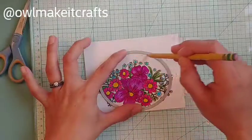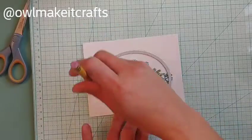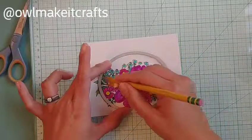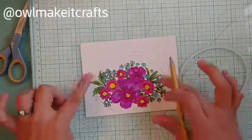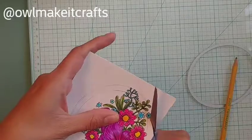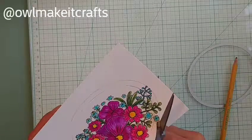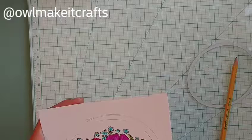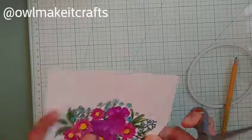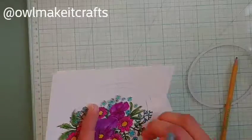I had different plans when I first stamped my image — I wanted to make it into one of those window cards with acetate, but I'll do that next time. As I was coloring, I thought it would be cute to cut a frame using this oval stitch die. I wanted to cut the whole thing, but since the die was smaller than the whole image, I thought it would be neat to have the floral sprigs come out from the shape. I traced around it with a pencil — a little darker than normal so you could see it on camera — and fuzzy cut around the floral.